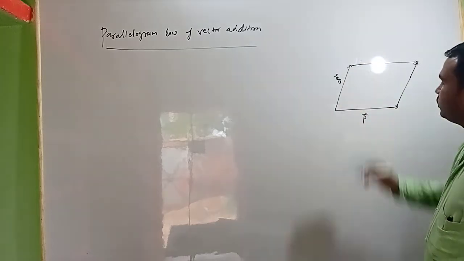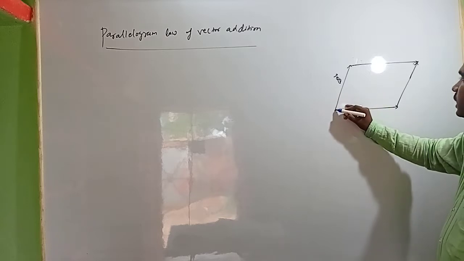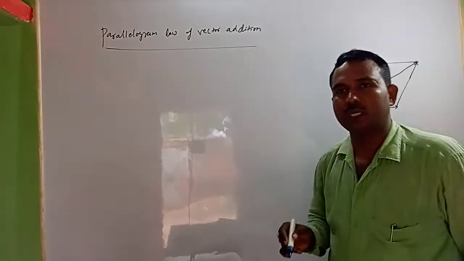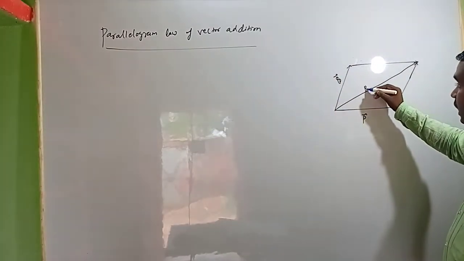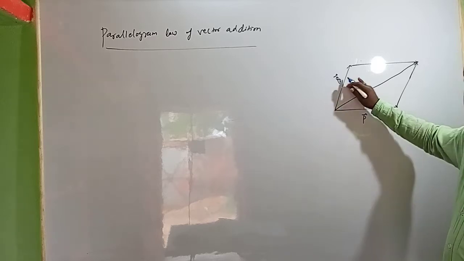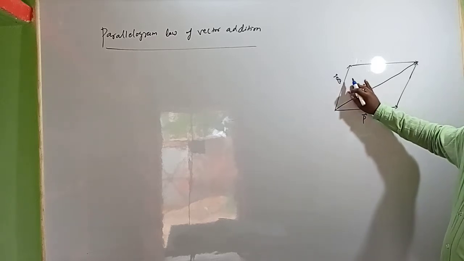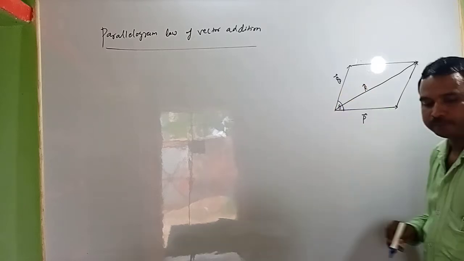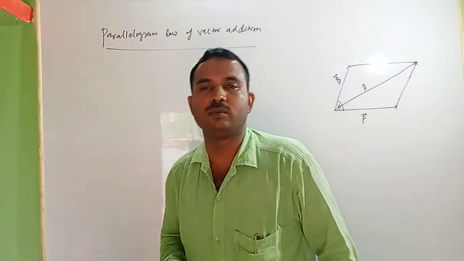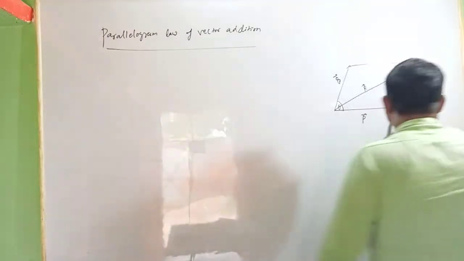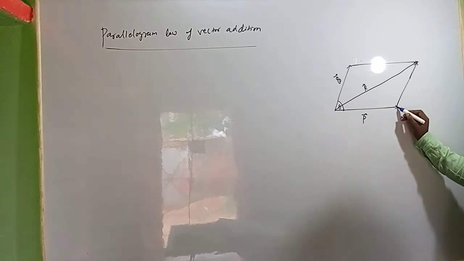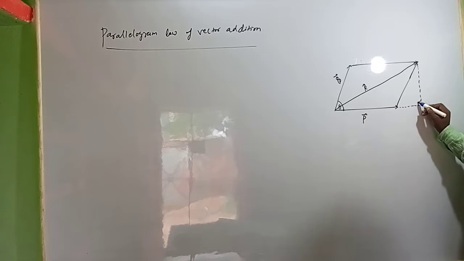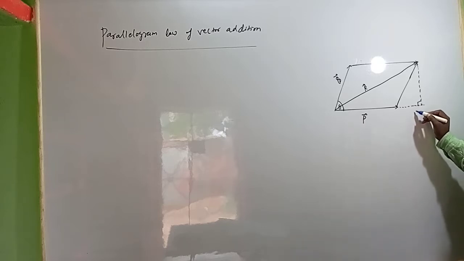Okay, now you see that we have two vectors, vector P and vector Q, and this is called the diagonal or resultant. Now you can give this the name R, and this is vector P, this is Q, and both the vectors are acting or inclined at an angle theta. What is the angle between them? Theta. Theta is the angle between them. This is not in perfect shape, so you can make this one bigger and draw the perpendicular line from these points. So here is the 90 degree angle.